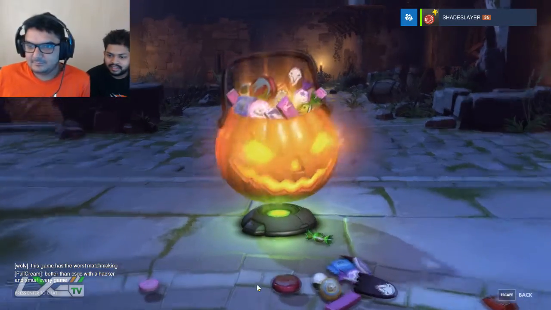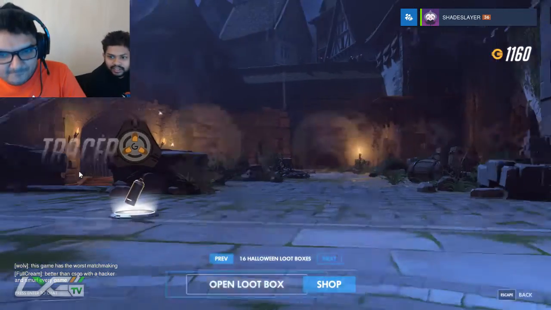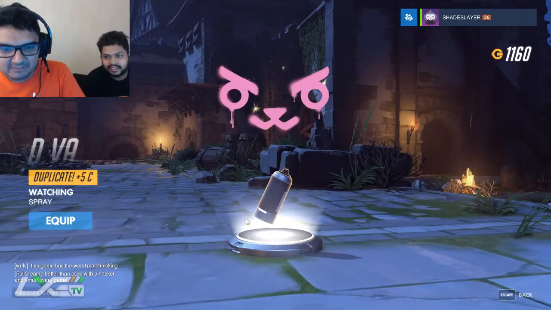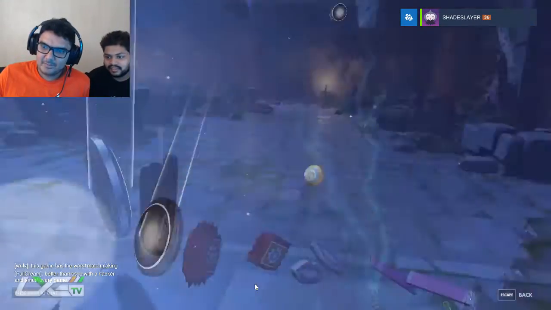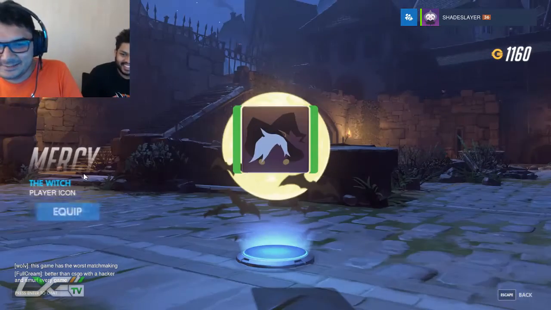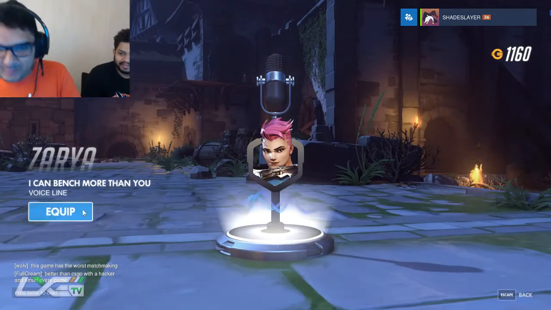Let's go. Didn't we just get this? Okay. All right. We got a Tracer Pulse Bomb Spray duplicate. Damn. Trick or Treat Spray for Genji. Okay. Diva Watching Spray duplicate. Wow. Man, we hit like 3 golds in the first 2 and didn't get anything after that. Oh man, I swear. We got the Witch player icon and we got a Reaper victory pose. Is this a sign of things to come? Only time will tell.